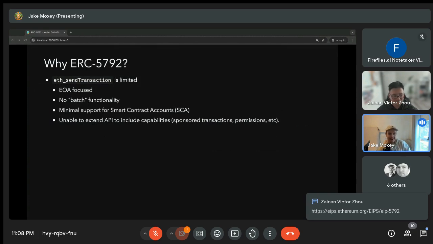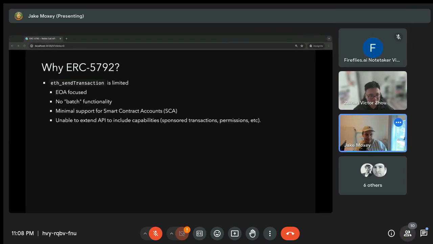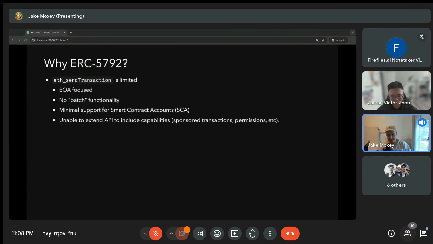So why ERC 5792? I'd say that eth_sendTransaction is pretty limited in its feature set today. It was mainly built for EOAs. There's no efficient way to send multiple transactions. Currently, people attempt to send multiple consecutive transactions to a wallet, but this is a harmful user experience because you don't want users clicking accept on transaction approvals 10 times in a row.